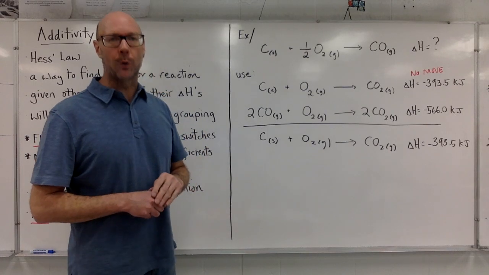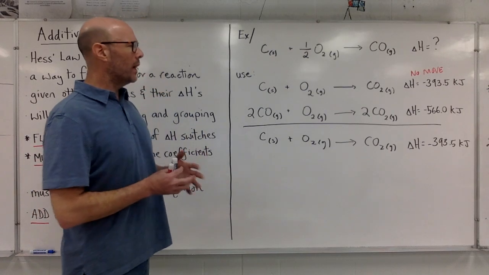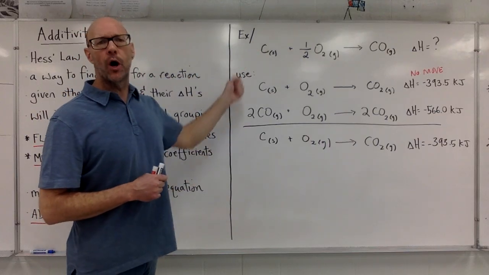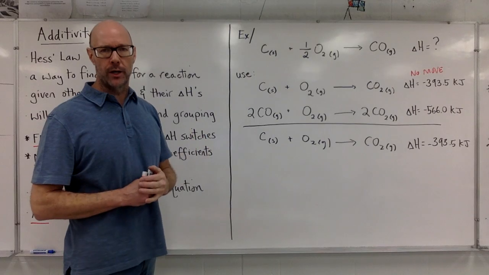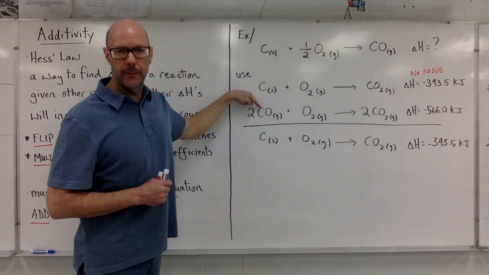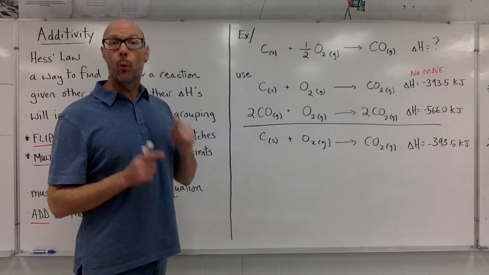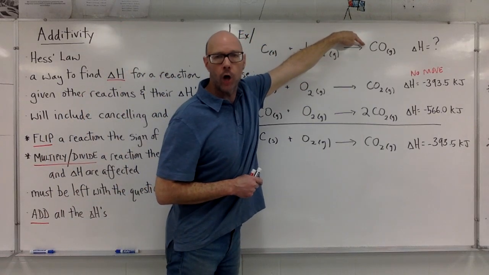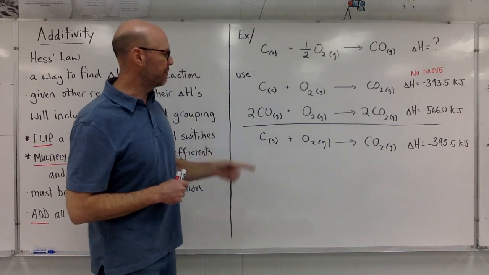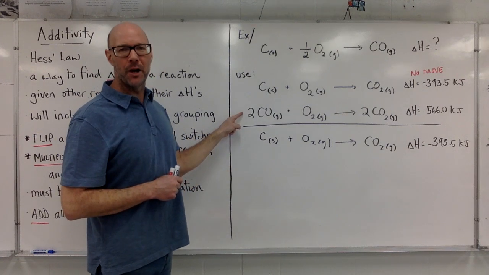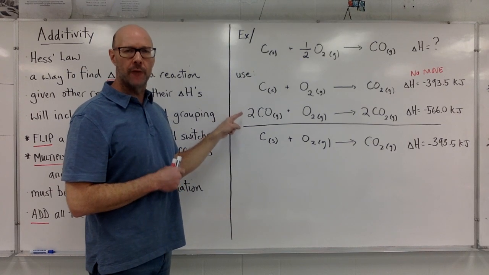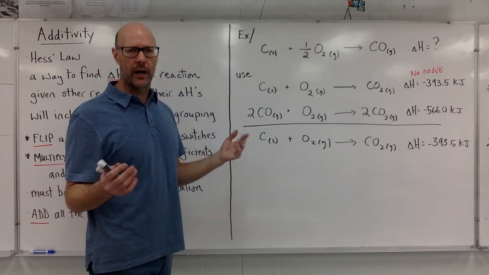What about the second equation? What chemical can we focus on? Is there a chemical that corresponds to the question equation? Sure, the carbon monoxide. What do we want? We want one carbon monoxide on the right-hand side. What do we have? Two carbon monoxides on the left-hand side. The chemical that we are focused on is on the wrong side of the equation.